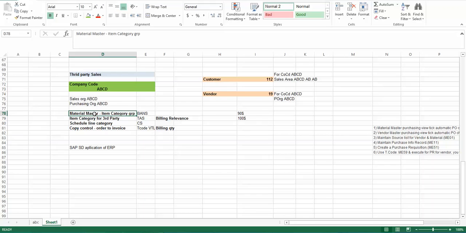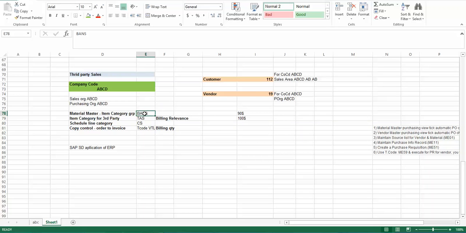As it is not being manufactured, there is a distinguishing field in the material master called item category group, which will distinguish this material as a third party material, which means that it is not manufactured internally through our production plant. Instead, it is procured externally.